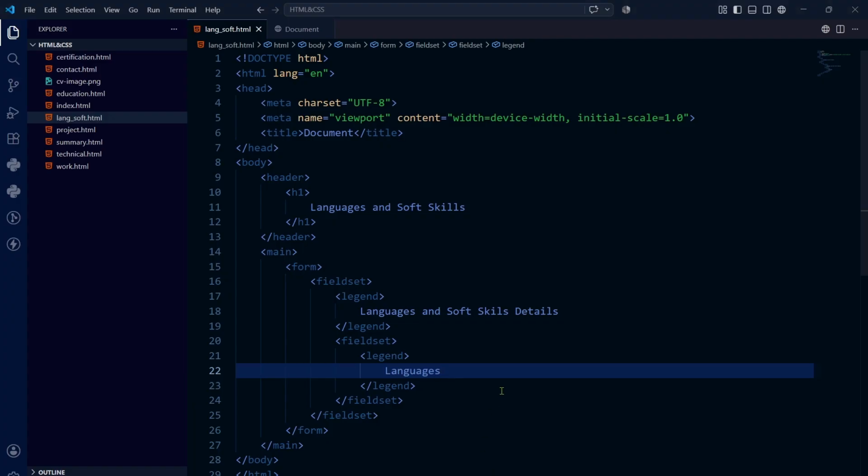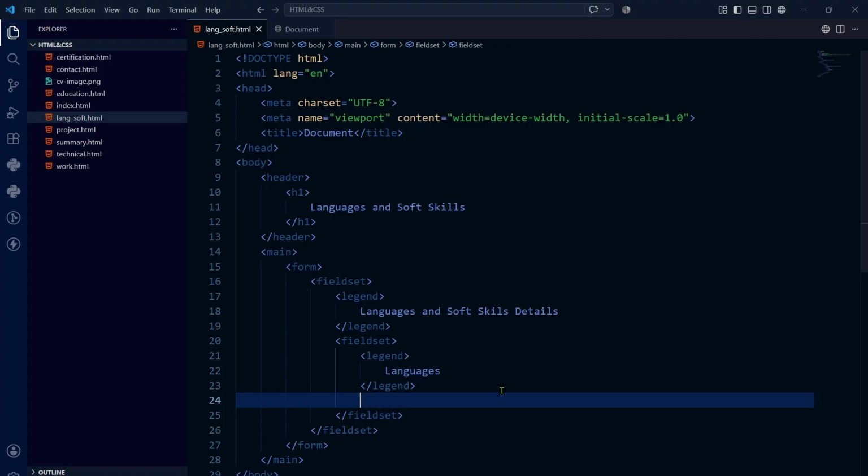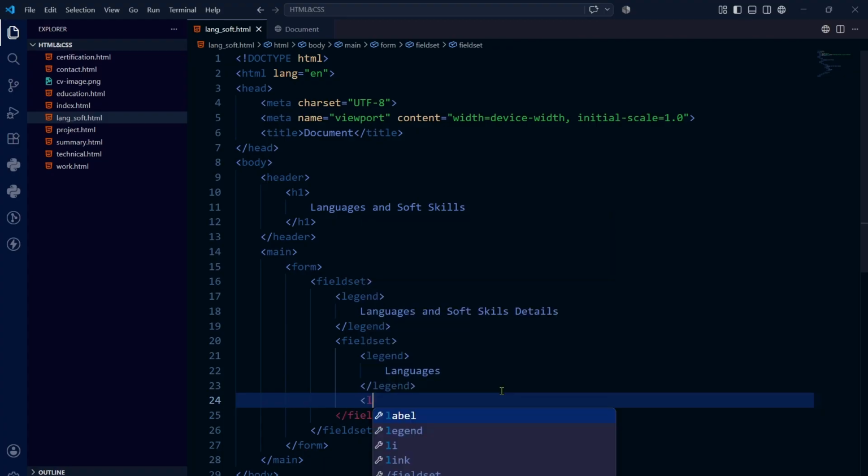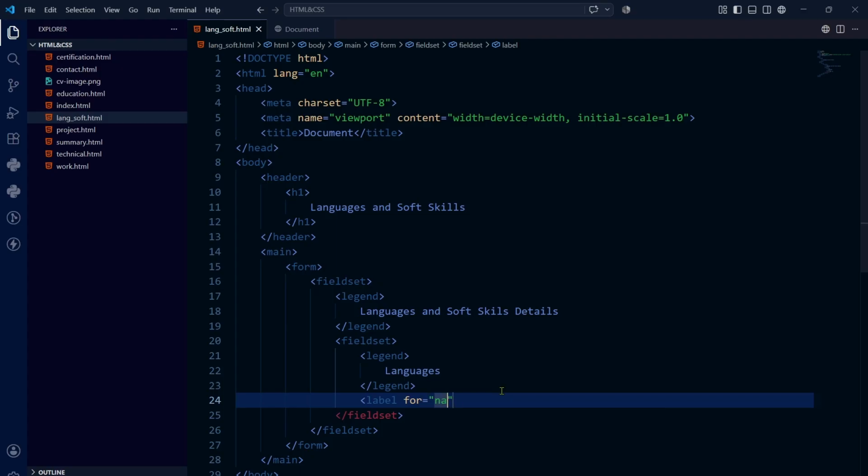Now let's make which languages, and we will make a label for native. Now we'll add native languages, the languages you know.